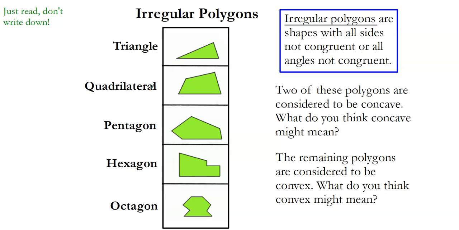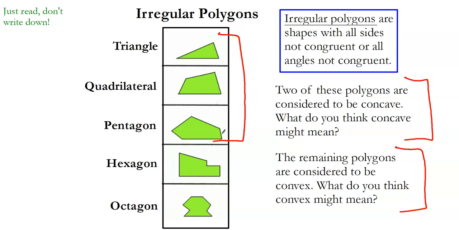Okay, so now I want you to see this. Two of the polygons are called concave, right? And then the other three are convex. And I want you to find if you can see two polygons that have some similarities and then three that also have similarities to each other. And you might want to pause this for a minute and just think about it. I'm going to show you that these first three polygons are the polygons that are convex. So these are convex. And then these two polygons are concave.